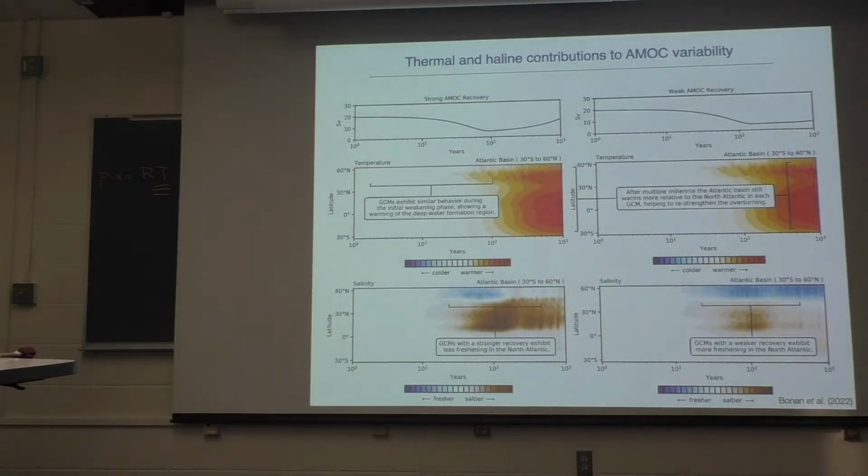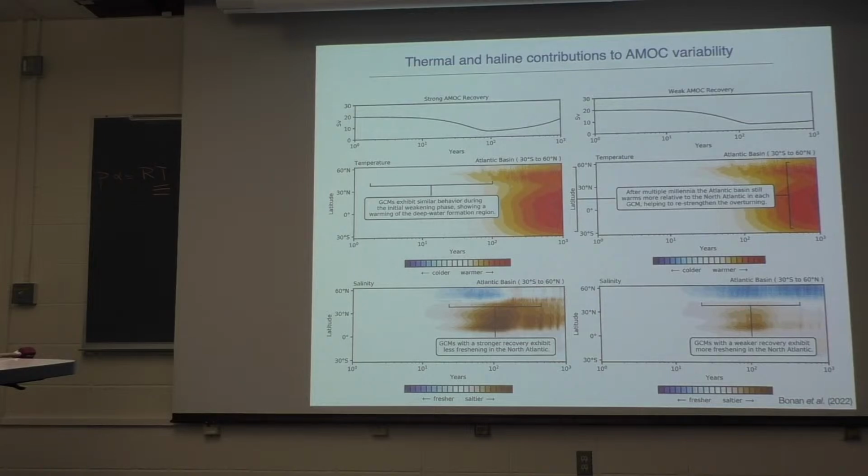Whereas if we look at the salinity, the changes in the freshwater, this is the model where we didn't have much loss of Arctic sea ice. So you get a small freshwater perturbation after about a couple hundred years in the North Atlantic. You get a very strong salinity anomaly at low latitudes. That gets advected northward and essentially erodes that salinity anomaly. Whereas in those models where you melt most of the sea ice, you have this huge salinity anomaly at the surface, and it becomes very, very hard to have an AMOC recovery in that case.